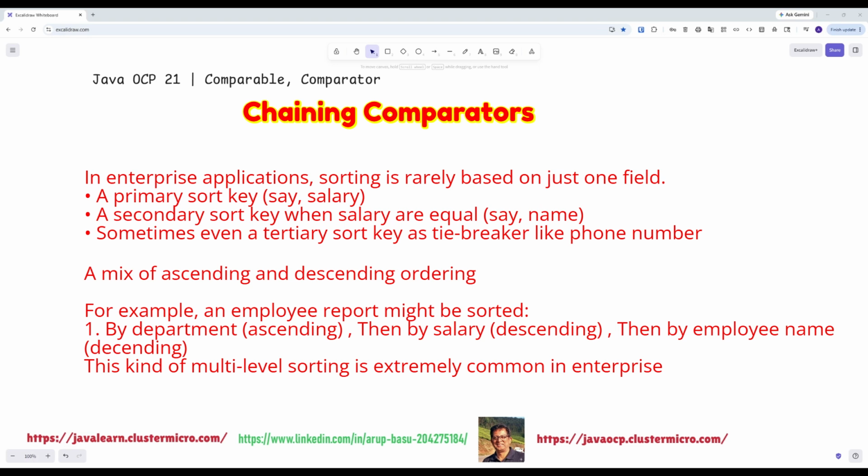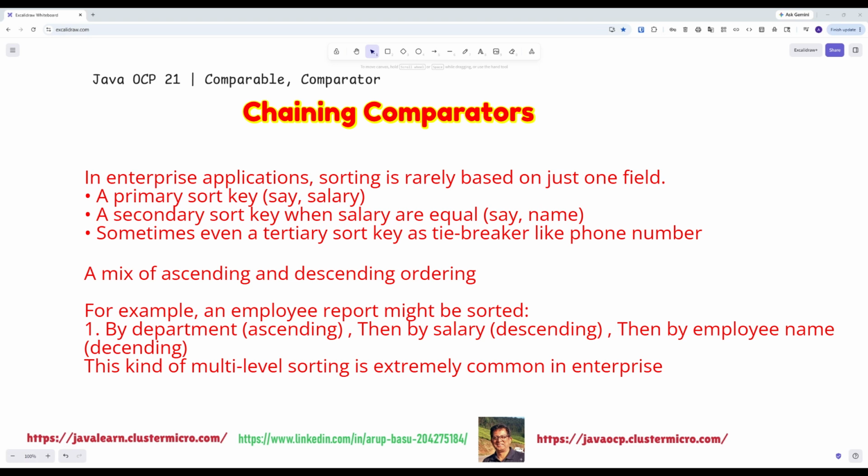For example, if two persons' salary is the same, you want to sort by name after that. Then sometimes even a tertiary sort key is there, which is a tiebreaker. Say salary is the same and name is also the same, then the third key will work as a tiebreaker.